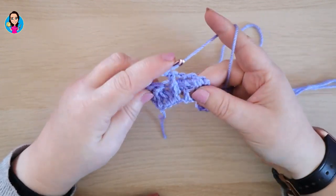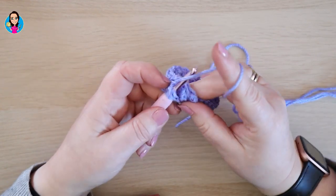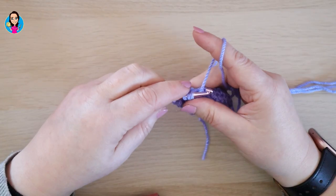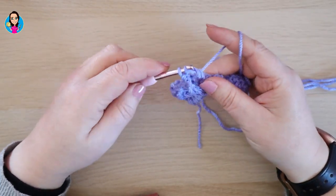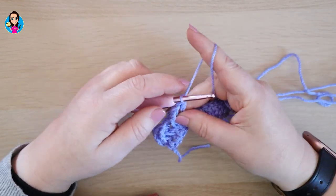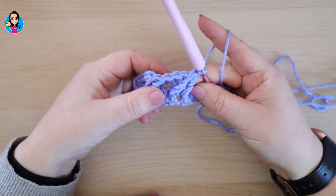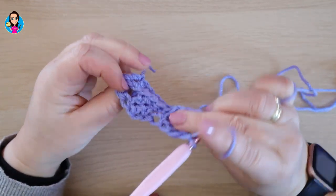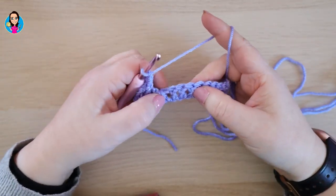Yarn over, insert and go behind the post and come out the front. Yarn over and pull the yarn behind the post. Pull the yarn up so it's nice and level. Yarn over through 2 loops, yarn over through 2 loops, yarn over through 2 loops. And there we have the second crossover. So we're going to do that all the way down our row.